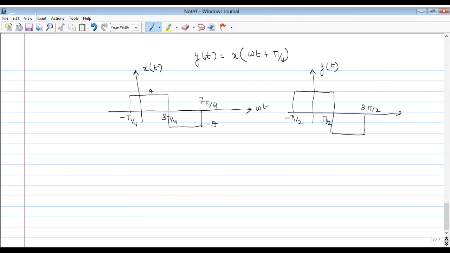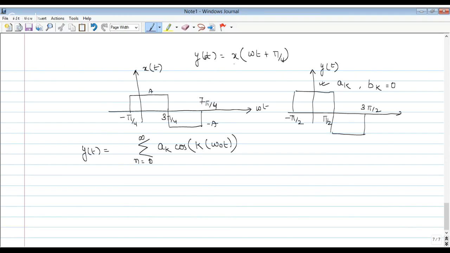So if you find the Fourier series for this signal, you only have to calculate a_k because b_k will be 0. Why will b_k be 0? Because it is even, so there will be no sine terms in the signal. Is it fine? So it will only have a_k type of coefficient. For this signal, if you find a_k, the series is the summation from n equal to 0 to infinity of a_k cos k omega naught t. That will be the Fourier series of y(t).